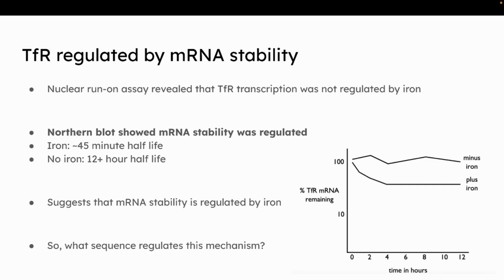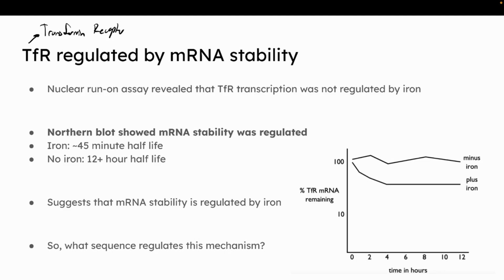Now let's get into the actual transferrin examples. So first we're going to look at the transferrin receptor. Remember, TFR is transferrin receptor, and this will basically import iron into the cell. So when we have a lot of iron in the cell, we don't want more iron, so this should be downregulated. And contrary to that, when you have low iron in the cell, you want more TFR expression.